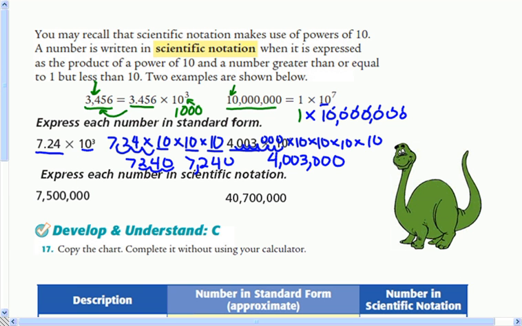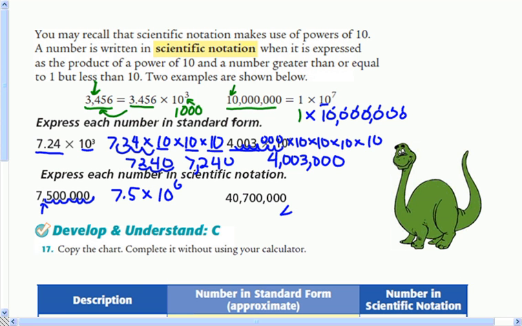Now, to put it in scientific notation, we need to move the decimal. So right now the decimal's right here, but we need to move it so that we have a number that's greater than or equal to 1 but less than 10. So we're going to put it right here. So we're going to start with 7.5. Now, to get there, we had to move from 7.5 to 7,500,000. The decimal moves 3, 4, 5, 6 places. So to get it to do that, we need to multiply by 10 6 times, and in shorthand, we just write 10 to the 6th power.